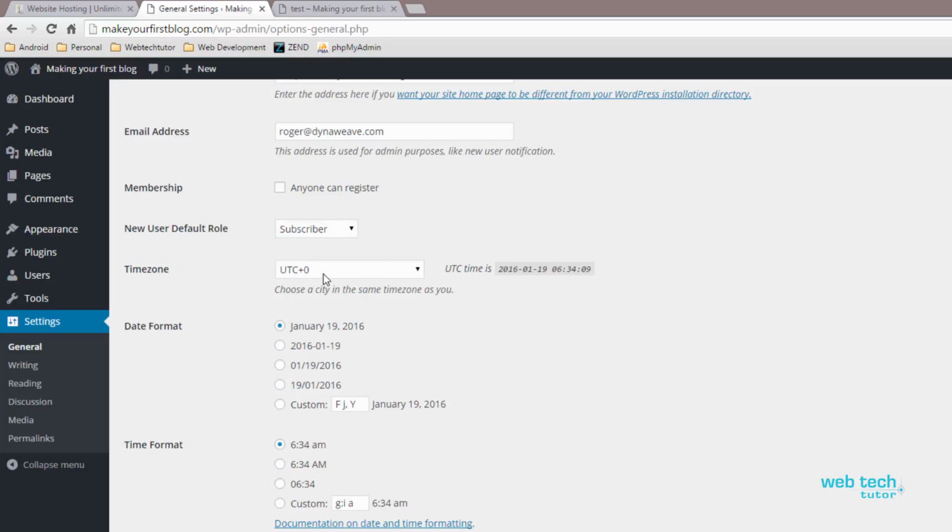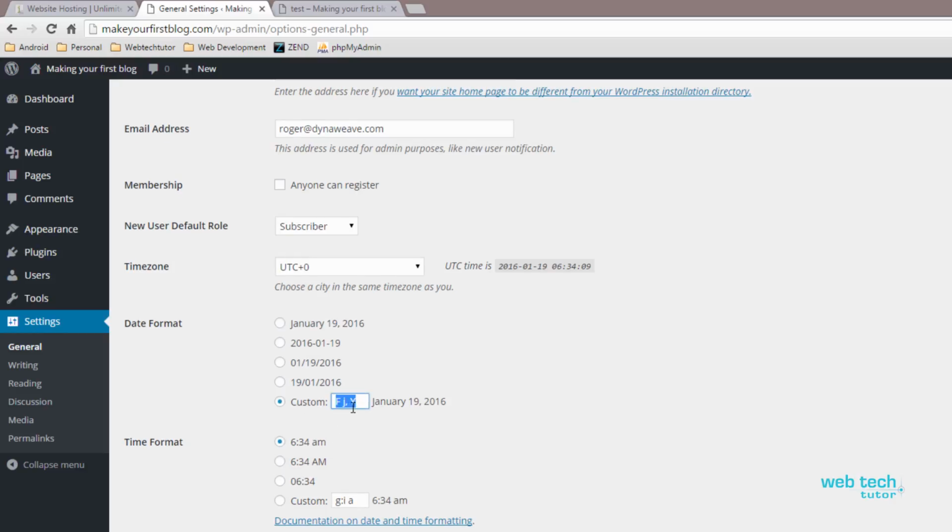Then time zone, that's just like what it sounds like. Set your time zone for your location. You can use either the American or the British or European style dating system, day first and then month. You can also customize it with PHP functions, shortcuts to that. You can change this around however you want to, and this is the way it's going to look. I just prefer keeping it the default.